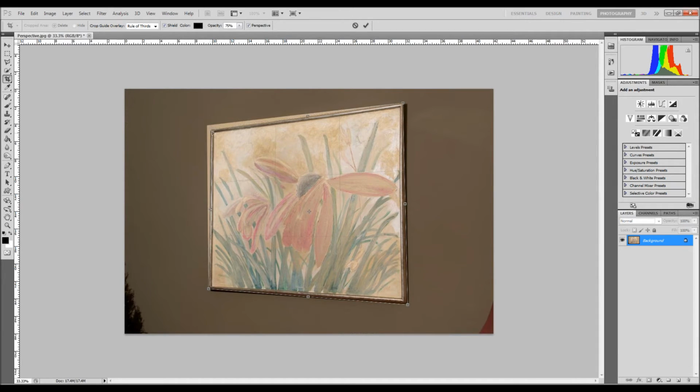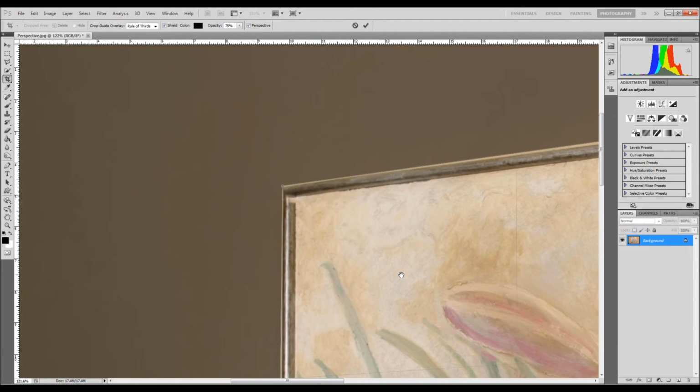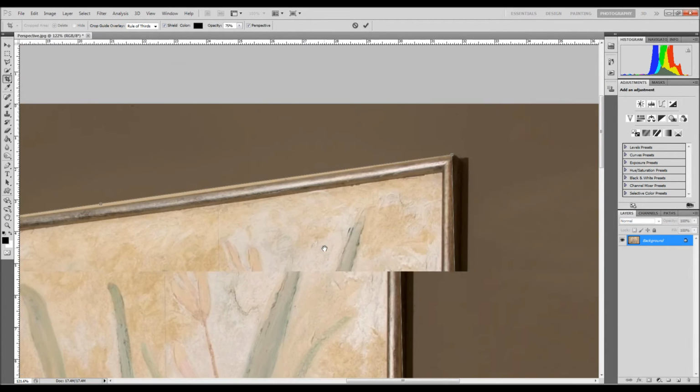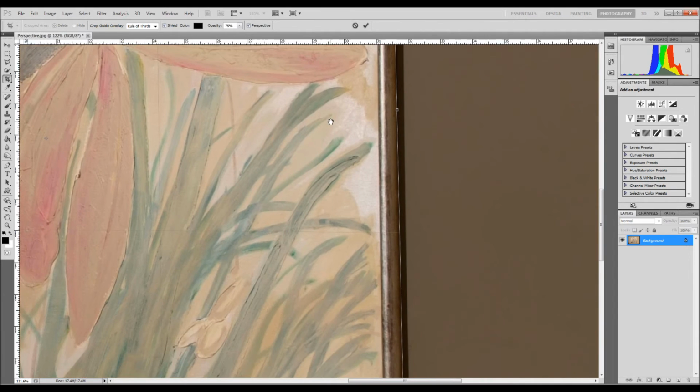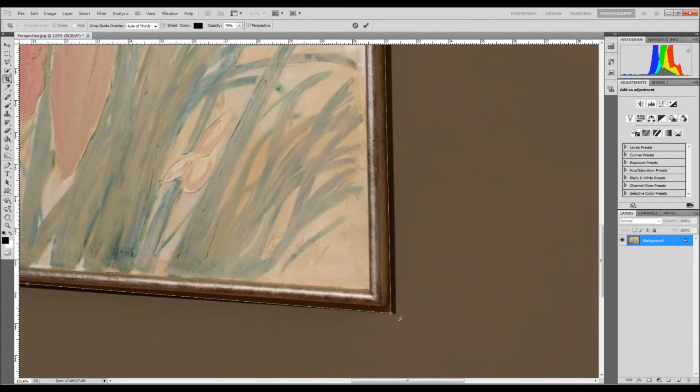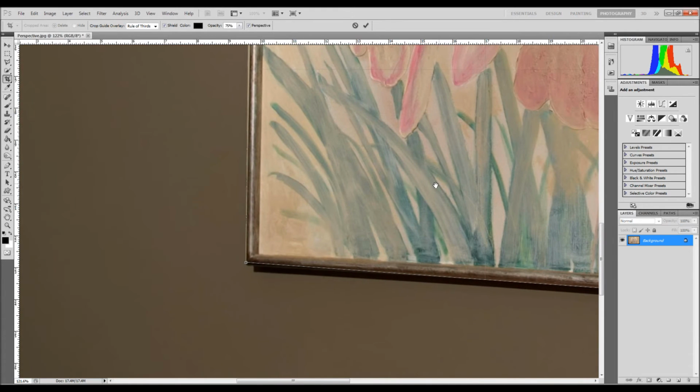So if it's a building or a doorway, a window, make sure you zoom in using my scroll button and then my space bar to pan, but make sure you get it right to the edges so you get a nice clean result. This frame happens to be bent a little bit right here, but get right to the corners. Of course, I'm space barring again to pan to the other end to make sure I've got my guides lined up perfectly here, and that looks pretty good.